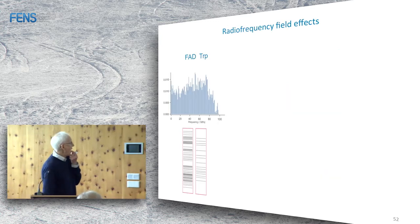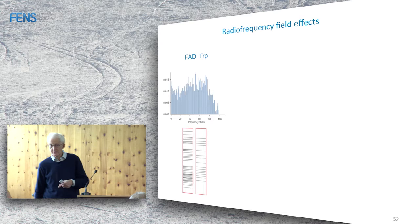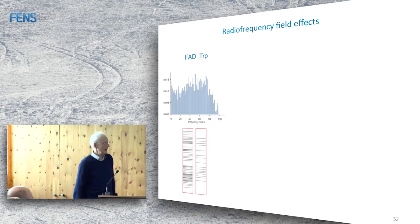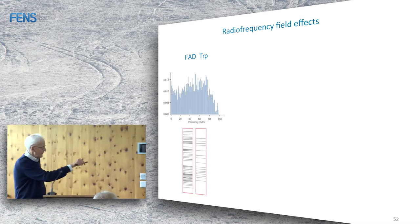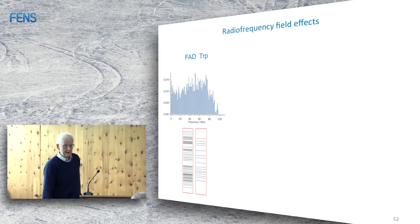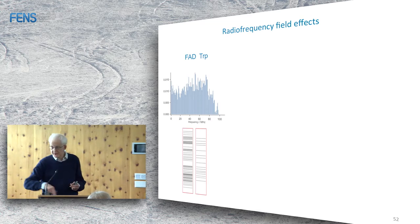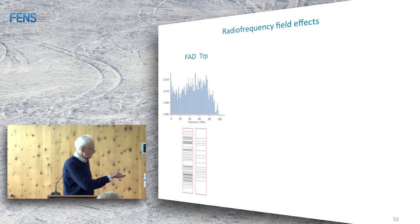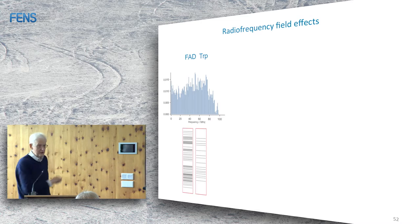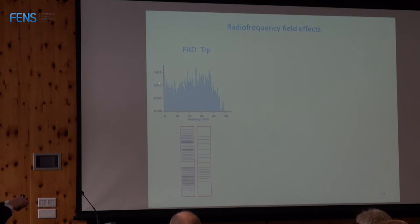You can do some relatively simple calculations to estimate what effect different frequencies would have on the response of the radical pair. If we think about the flavin-tryptophan, where both radicals have lots of energy levels, then every single energy gap could contribute to the singlet-triplet conversion, and so could be affected by a time-dependent field at the right frequency corresponding to these energies. So there are lots and lots of energy gaps, and so we have here a histogram of frequency of the applied field and the effect it would have on the yield of the reaction product.